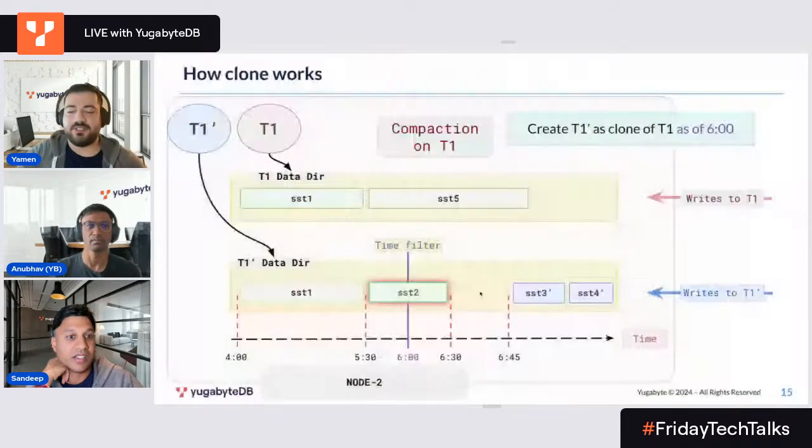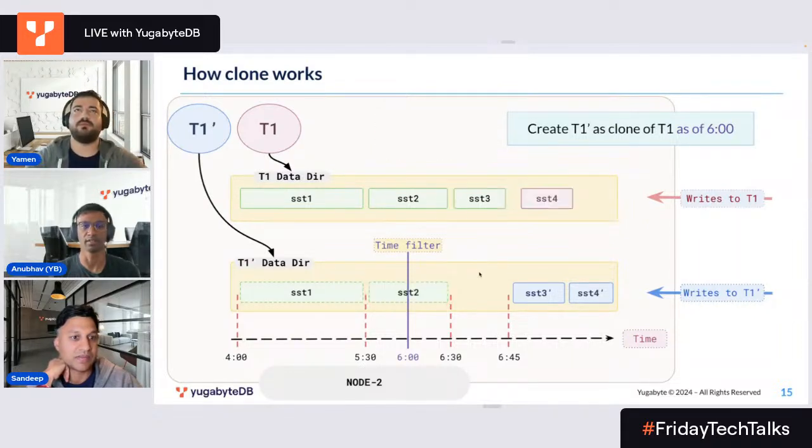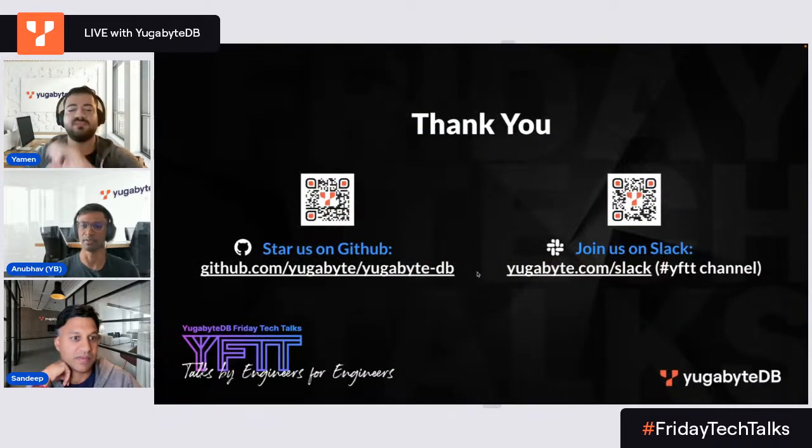Any questions? Do you want to talk about what the current state of the feature is? Can people start trying it out? Yeah, sure. The feature is currently in tech preview, and there are some docs on the Yugabyte website. If you search for instant database cloning, they should help you get started. There are a couple of gflags you need to set, because it's in tech preview, to allow you to use the feature. But once you set those, you should be good to go. If you have any bugs, please report them, and if we haven't already seen them, we'll be happy to take them up.